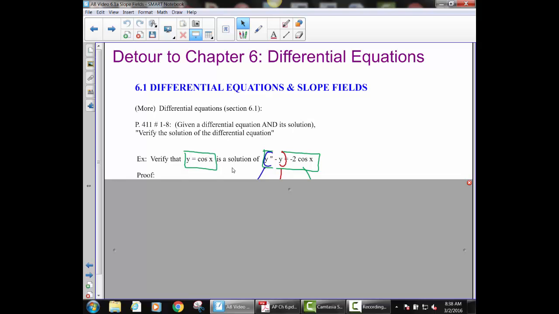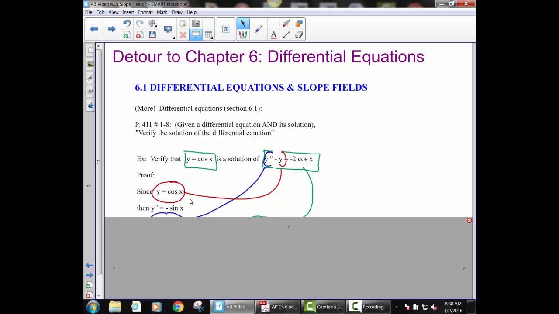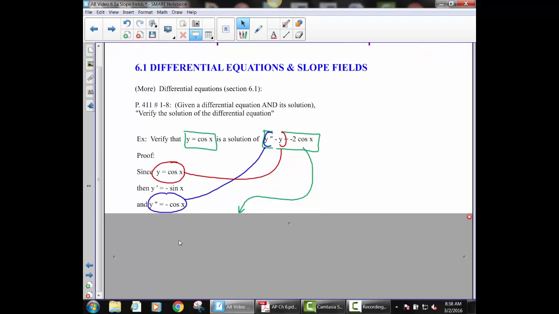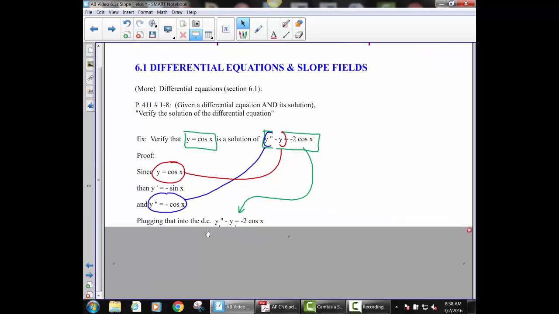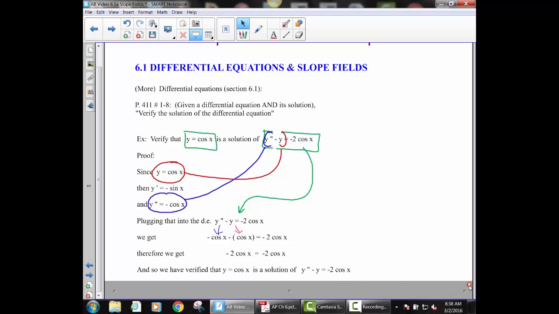So basically, what you're going to do is simply figure out what the second derivative is for y equals cosine x, and then you're going to substitute that in, minus, and then you'll substitute in with y is equal to, and you should end up with the left side equals the right side. So to get to the second derivative, I'm going to have to find the first derivative of cos x, which is negative sine x. The second derivative, therefore, is negative cosine x. And now I just plug that information into the given differential equation. So we found out that the second derivative is negative cosine x minus, we know that y is equal to cosine x, and sure enough, the left side equals the right side.